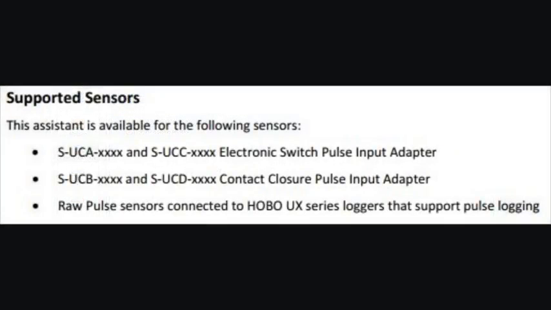And I'm going to show you both ways of doing that. Here's a list from the Pulse Scaling Assistant manual that lists the supported sensors. We list two types of pulse input adapter. These are smart sensors. The SUC-A and UCB are discontinued and have been superseded by the UCC and UCD, but we list them for the customers who are still using those old sensors. It's also supported by sensors that supply pulses to loggers like the UX90 or the UX120-017.